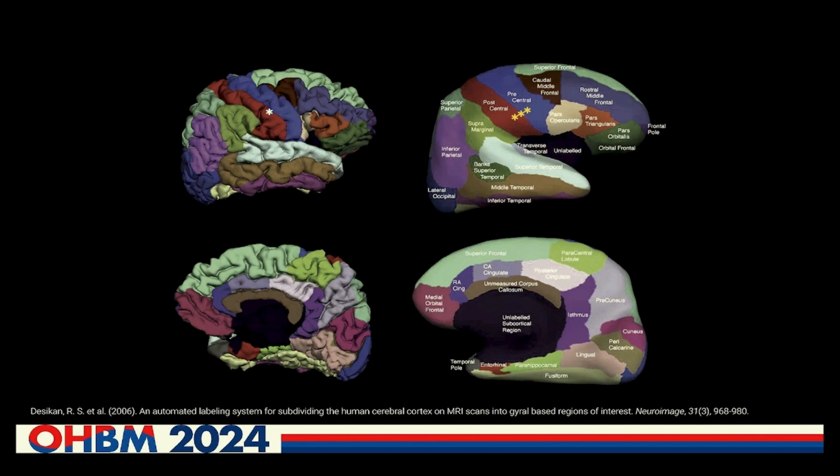Some of the earliest efforts to parcellate the cortex relied on cortical folding. Most people would have represented the cortex using this system that is distributed as part of FreeSurfer. This is very good, in that you have very well-defined anatomical regions, but unfortunately these don't capture the underlying functional and structural organization of the cortex itself.